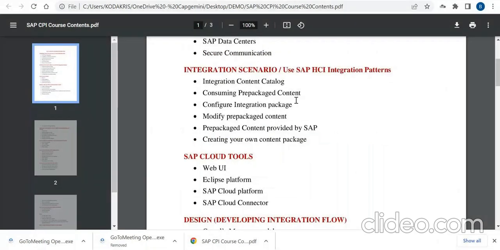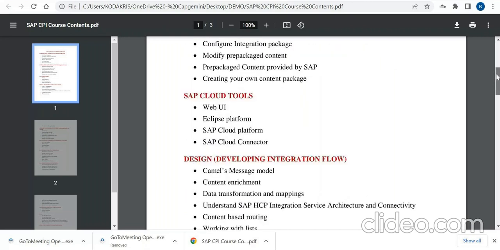In the coming sessions I will clearly show how we can access it and which pre-packaged contents are widely used. Though we have many tools, we use only the cloud version, the web UI, but I will show the other tools visually as well.